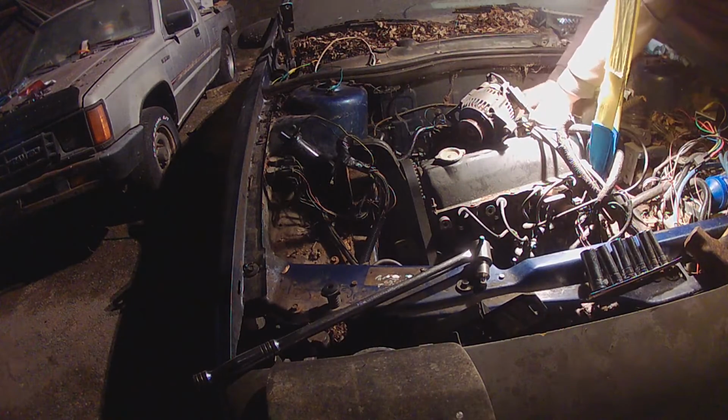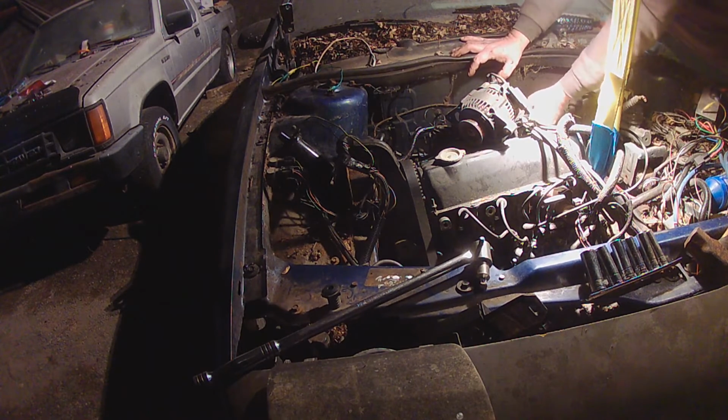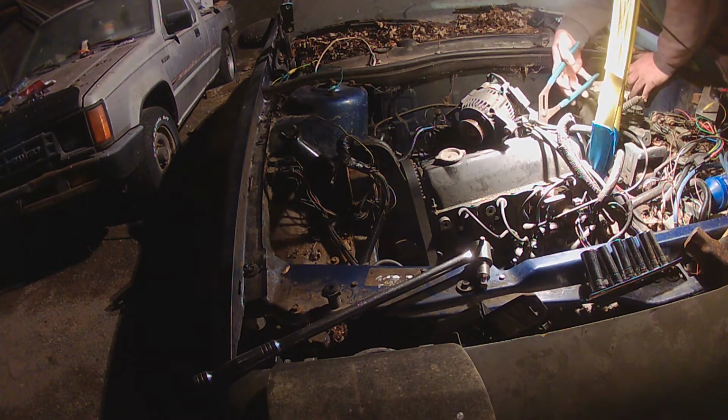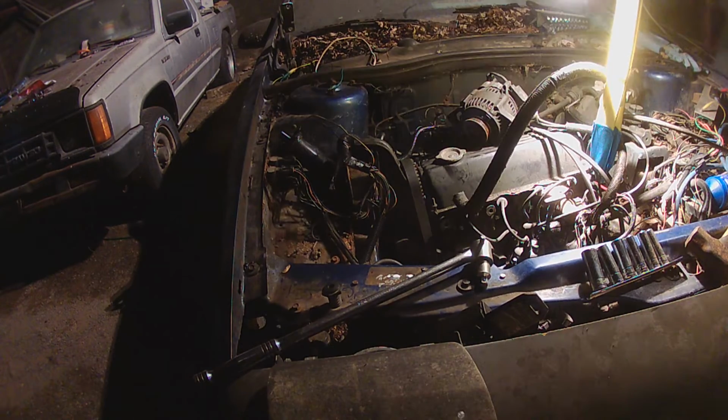The one heater core hose was so rusty on the engine side that I was able to just break it right off. That was good because I didn't have to unscrew it and mess with it for an hour, but kind of bad because I'm glad I didn't try to run it like that, because it would have blown off.